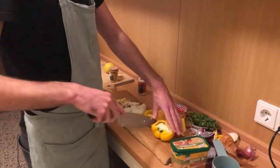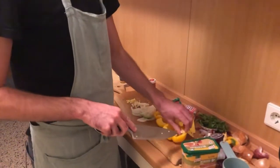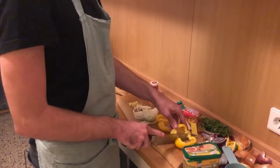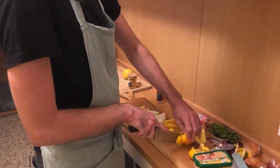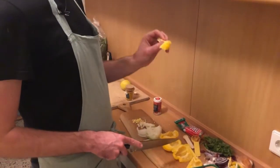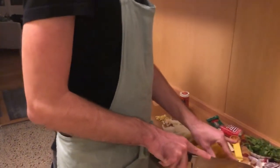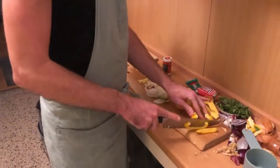Half them, we're removing the seeds, and then are they going to be in strips again, or do you dice? I'm going to put these in strips, yeah. I did that really quickly, but cutting peppers can be really annoying because there's a lot of this white, yellow stuff. Pith. Sure, pepper pith. That's a fun word to say. Pesky seeds that can be really annoying to get out. Absolutely. So I'm just going to do really thin strips of the pepper.